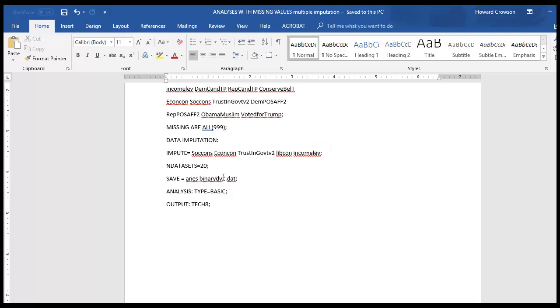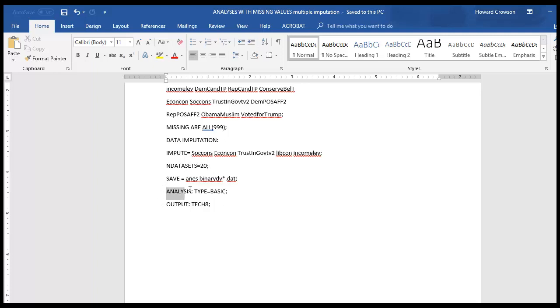The asterisk right here is indicating that it's going to be enumerating the data sets, and then .dat, which is essentially the new data sets are going to be in DAT file format. It's also going to create a master DAT file that is going to be containing pointers to the actual 20 data sets.